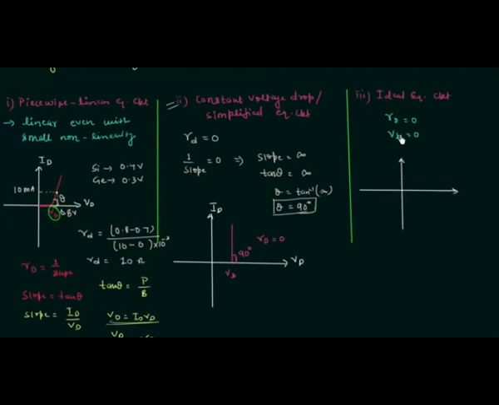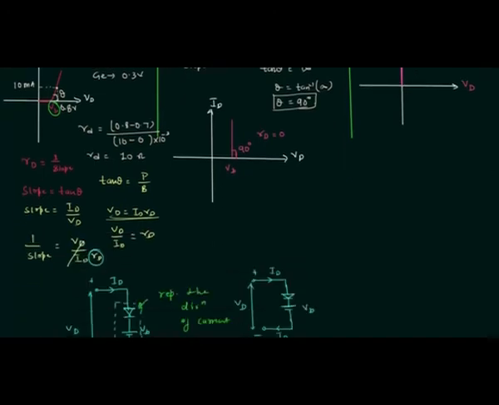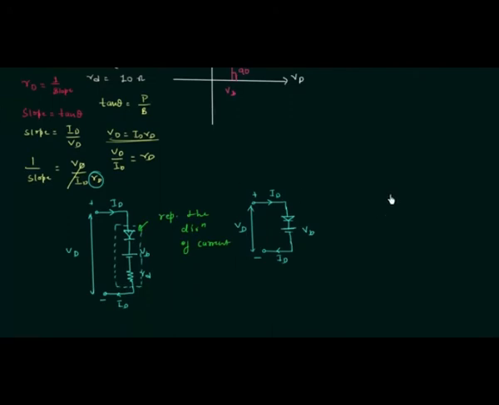In forward bias region, as barrier potential is equal to 0, we have plot like this. This is ID and this is VD. Barrier potential VB is equal to 0, and as the slope is equal to infinity, the resistance of the diode is also equal to 0. And if we make the equivalent circuit, then it will look something like this. There is only ideal diode, barrier potential is equal to 0 and the diode resistance is also equal to 0. So there is only ideal diode, current through the diode is ID.